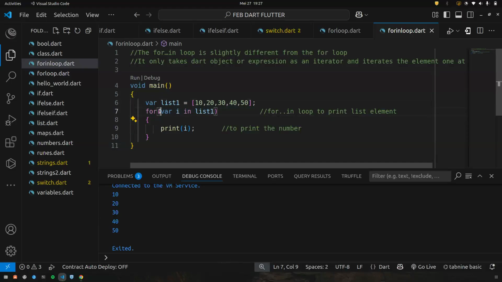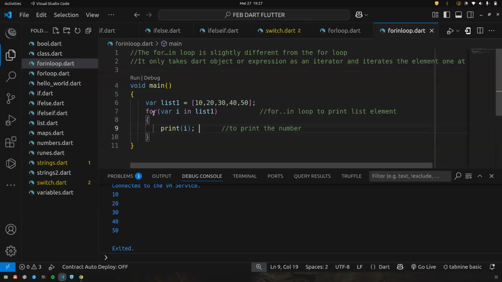For var i in list1. So variable i in list1. So that means for i, which means an integer, in list1, print i.